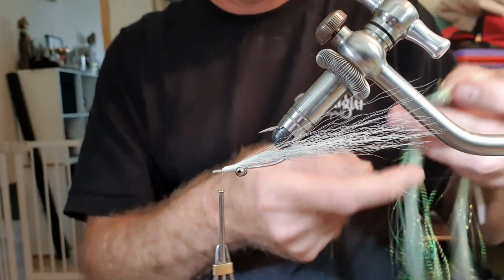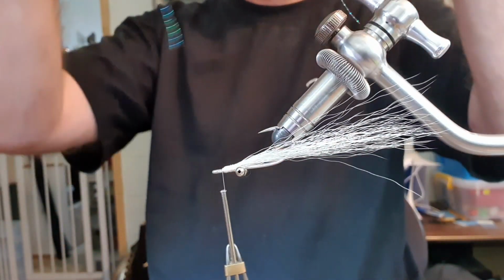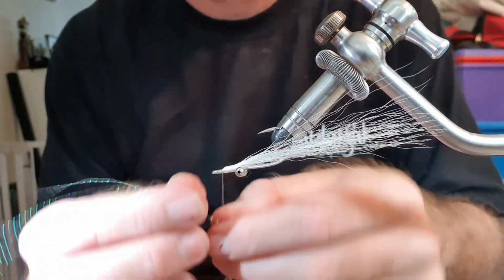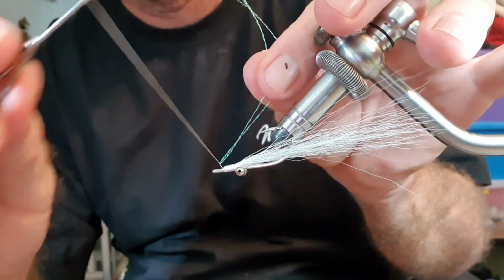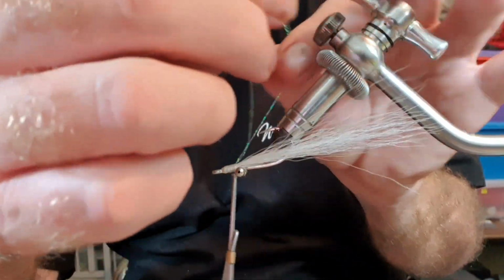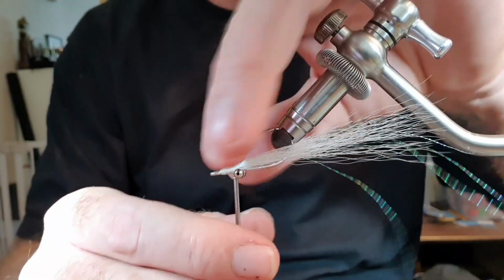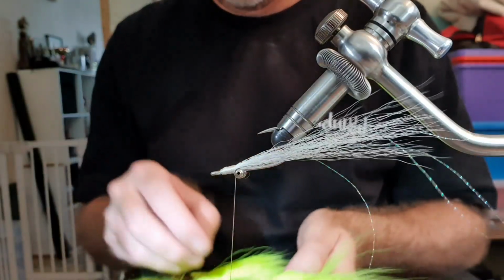Still want two strands of crystal flash. Just two or one. It's just there, sort of the lateral line, just a little bit of something, not too much. Tie her in. And finish her off.